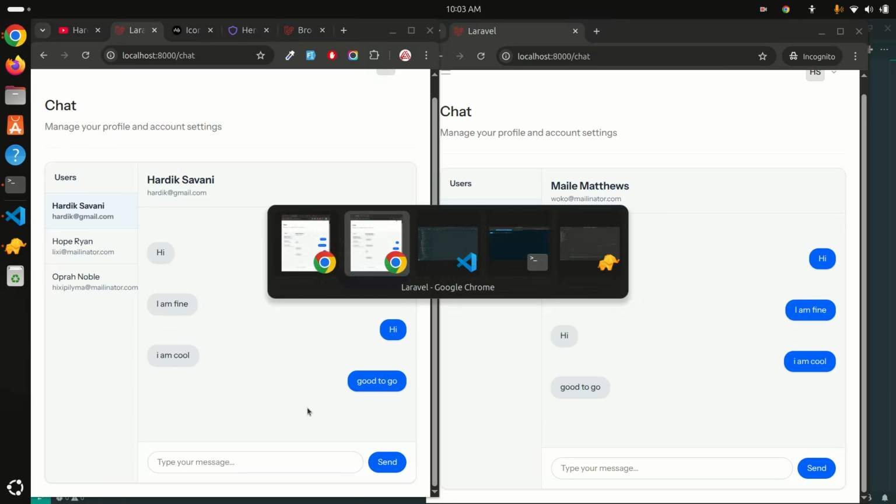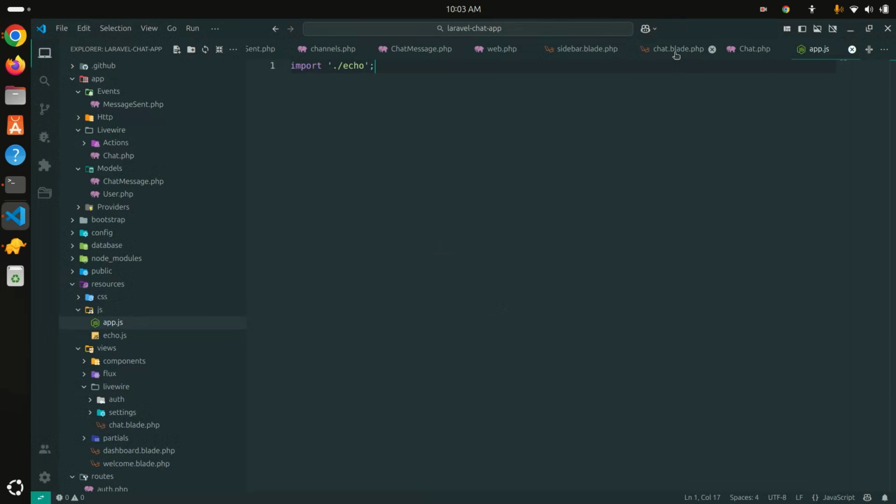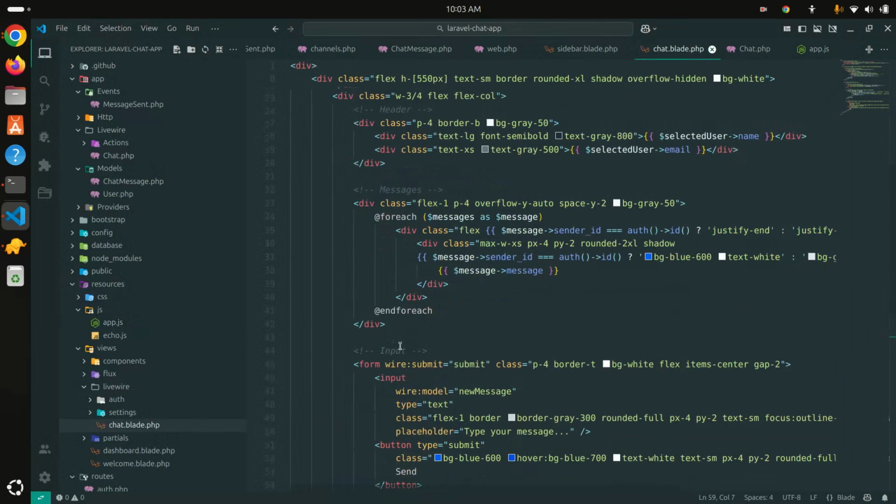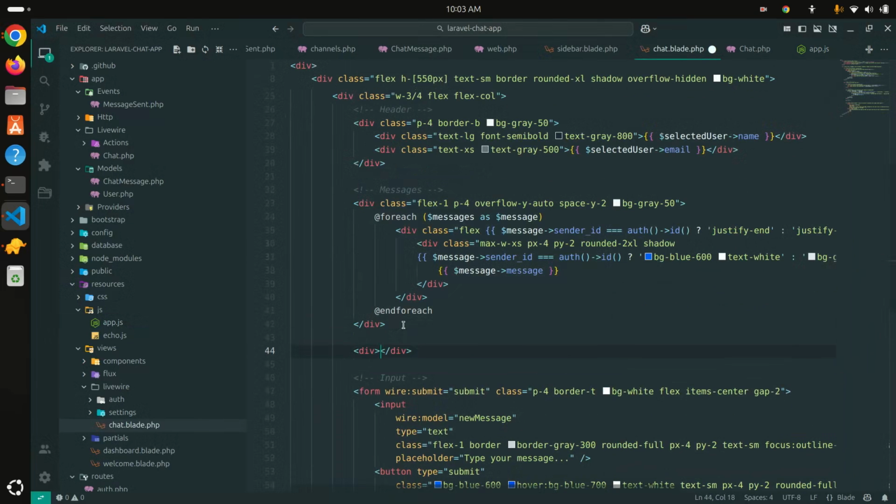So first of all, let me go to the VS Code editor, go to chat.blade. Here I will add a div. Let me add a div with the ID called typing-indicator.